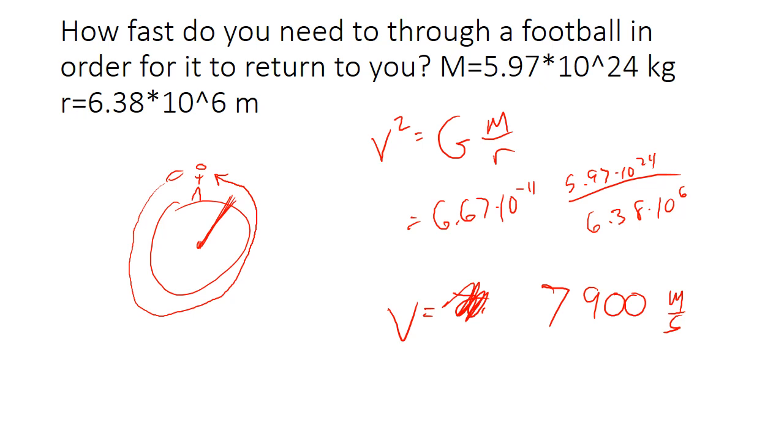Alright, so far so good. Hopefully you figured that out. You should notice that it is faster. The lower down you are, the faster you will have to go because gravity gets stronger and stronger, so you have to go faster to cancel it out. Alright? That's how it works. Or you could just think mathematically because the r is in the denominator.